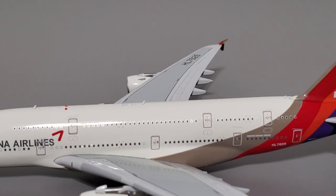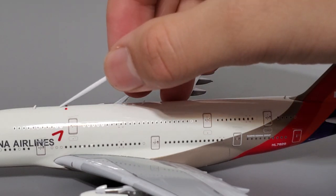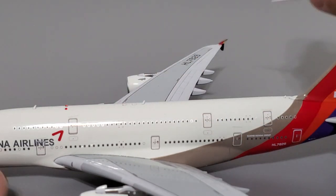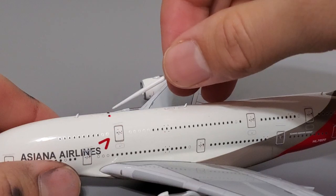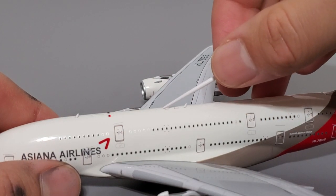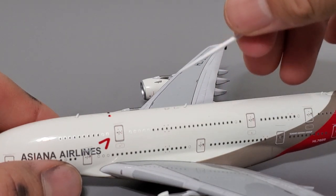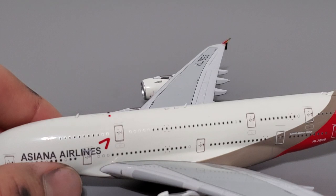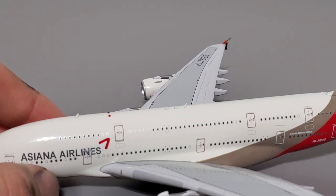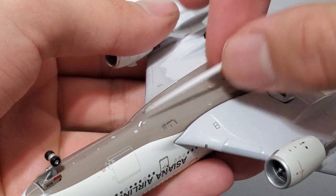In terms of aerial features, this model features sat domes, antennas, and 3D lights. At the top of the aircraft there are three antennas — one at the rear, one at the mid section, and one towards the front. There is one molded sat dome outlined by a printed marking. Behind that are two 3D lights which look really good — they're red. There are also two very small additions that look like miniature sat domes, which is really impressive since most of the time these are just printed but here they're three-dimensional. At the bottom of the aircraft there is one singular antenna at the front section.